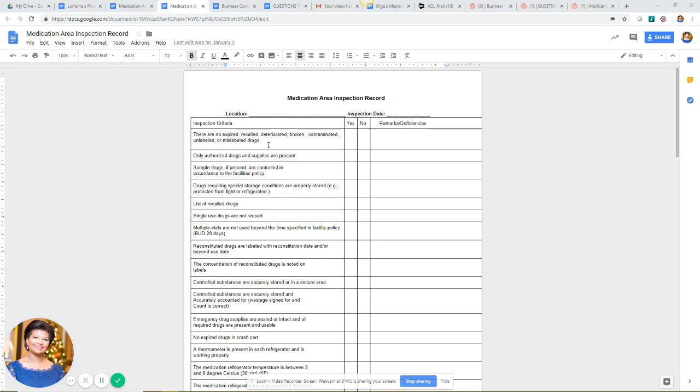So the first thing I do, I find out where the medication storage areas are, and I'll check to make sure that there are no expired medications in the facility. If I see a vial just randomly sitting around, I'll pick it up. I'll ask, is someone using this? Why is this here? Etc. So you basically look around and make sure that the medications are where they should be and they are being stored where they should be stored.